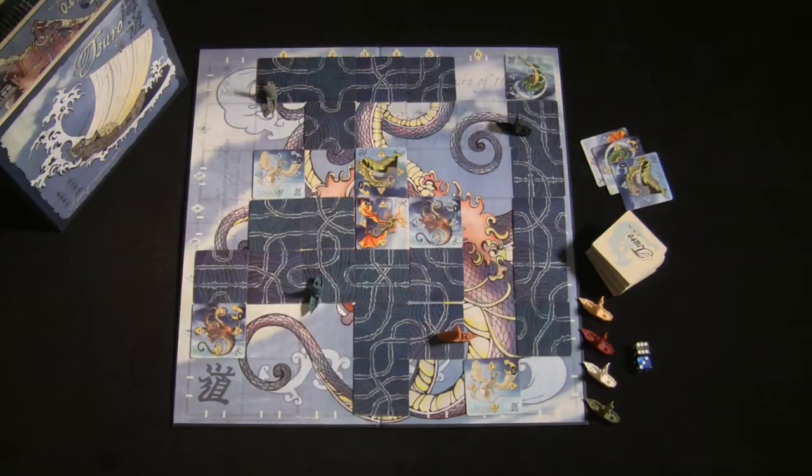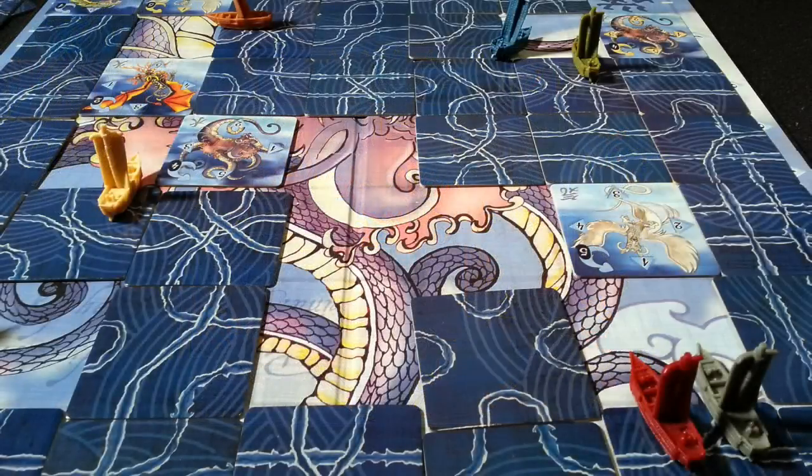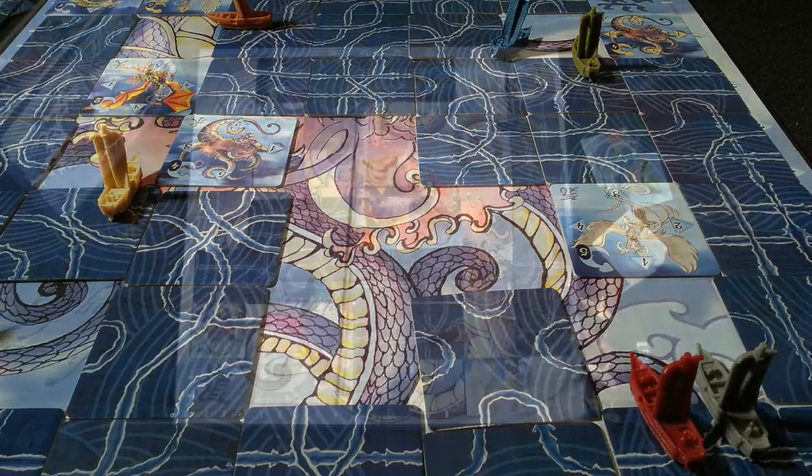On the other end of the spectrum, Tsuro of the Seas can actually still be a fun game even with only 2 players. Now, it definitely has a different feel as a 2-player game because it's going to take a little bit longer for the players to interact with each other. Or if you have 2 very defensive players, you can actually play for quite a long time without either player encountering the other one or throwing tiles against the other player that's going to force them to go down different wakes that they weren't planning to take.